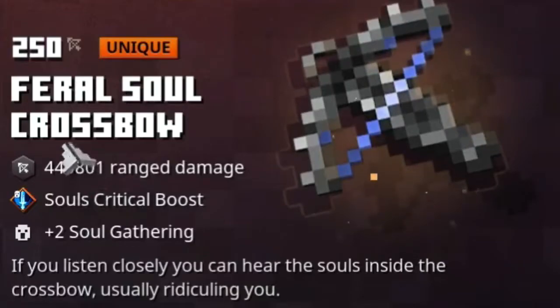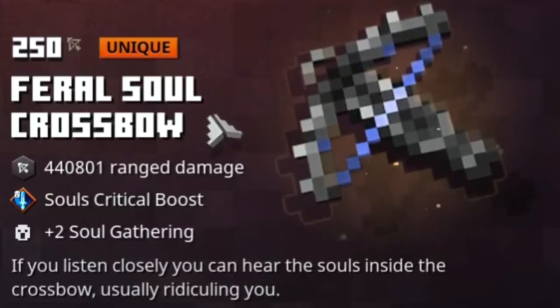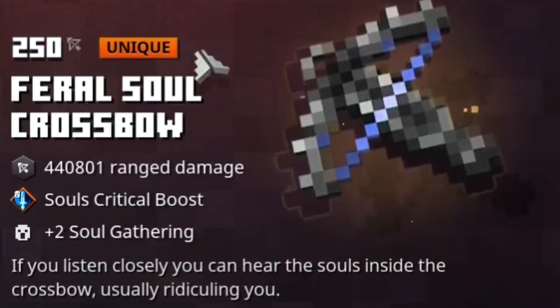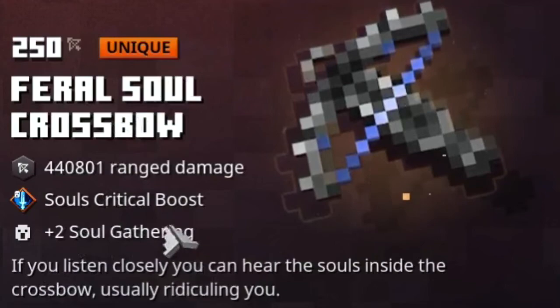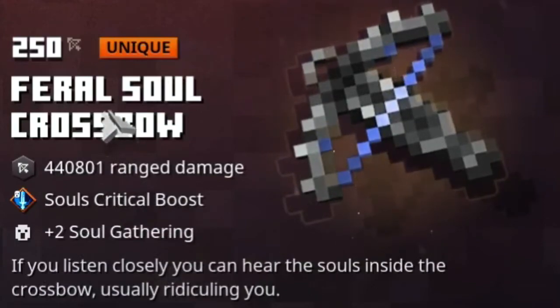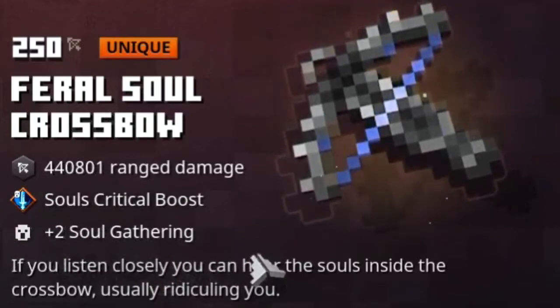And then on the ranged weapon, I'm using the Feral Soul Crossbow. I'm already using this in 2 or 3 builds, I think. I just really like this ranged weapon. It's kind of bad. It's got low damage, and the enchantments are Soul's Critical Boost and plus 2 Souls Gathering.